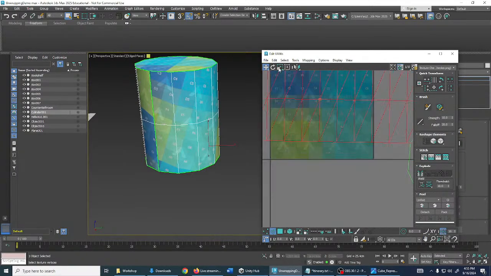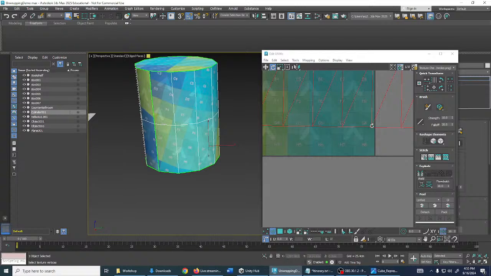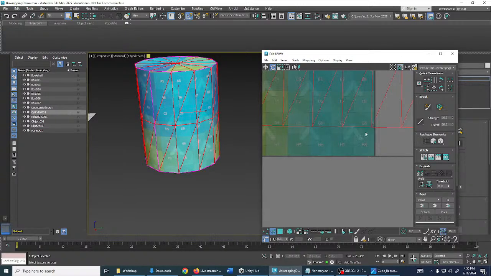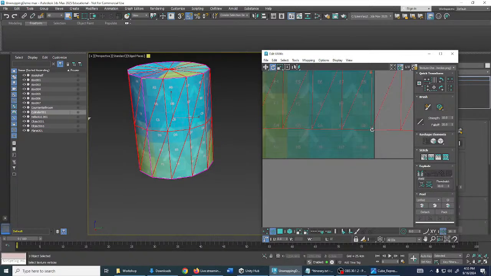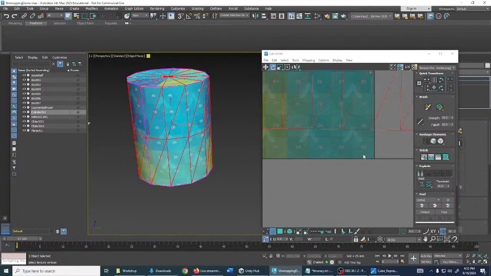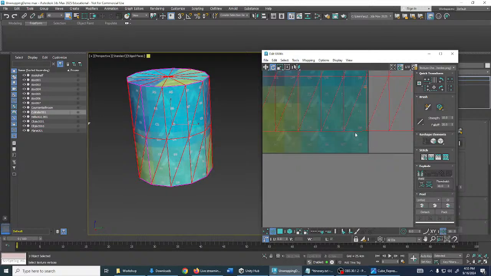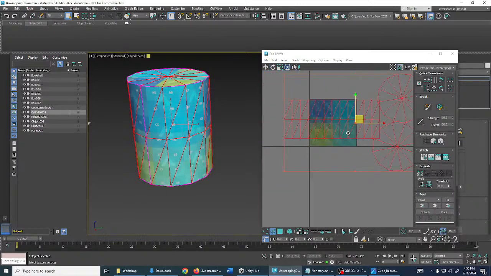But you might want to go in after the fact with the rotate tool and fix this yourself. Awesome.